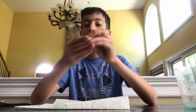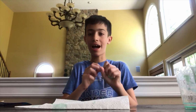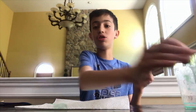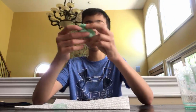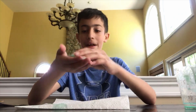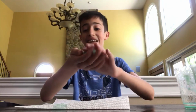Okay, so basically my phone ran out of storage and I didn't even realize, but what I did was I kept on adding the activator into the cup of the glue, water, and colorant. I decided to add some green food coloring dye, and that's why it made it green. I kept mixing it in the cup until I finally took it out of the bowl, and now I'm just mixing it with my hand, and it is turning into slime.